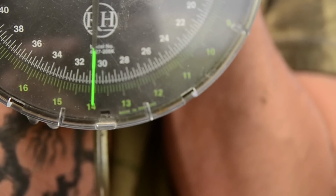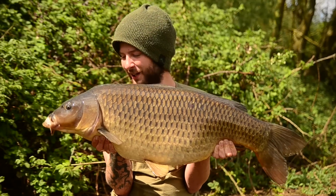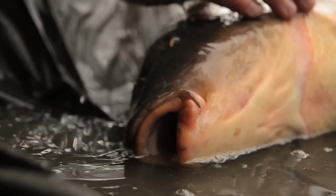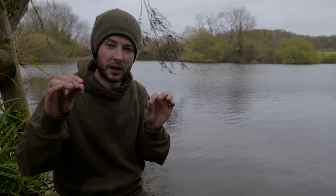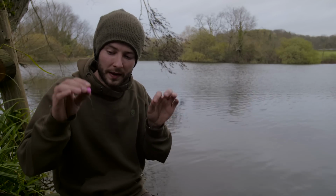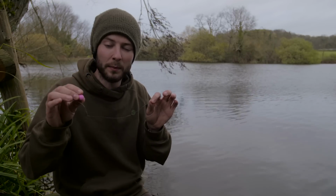But if you've got big carp in your lake and a lot of small ones surrounding them, which are the sort of lakes I normally fish, you're talking one or two big fish and a lot of small ones. That's why I use the hinge stiff rig, because I can have small fish feeding on a spot and the big ones will generally take this with a bit more gusto than the others.